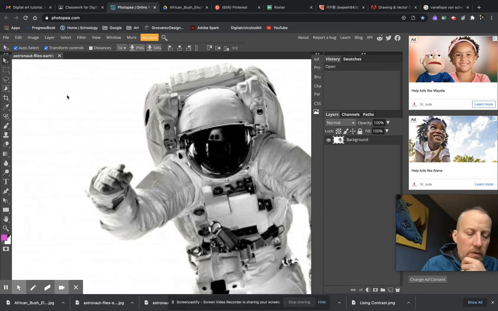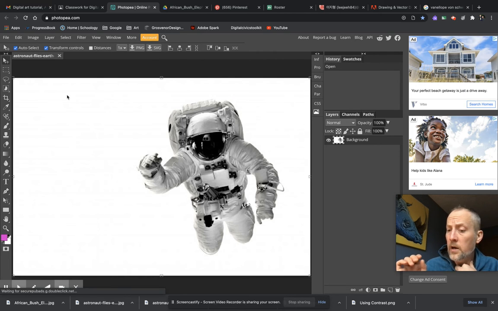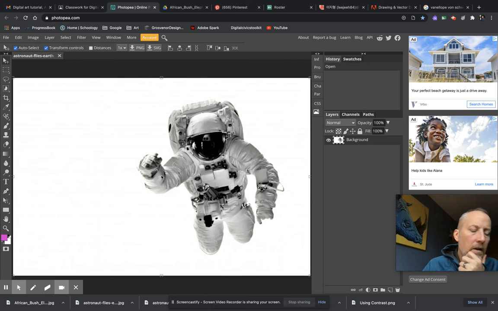Super duper. So I'm going to hit Command 0 and zoom that back out, and we're going to go ahead and open the other picture of the elephant, but we're going to do it a little bit differently. I wanted to place that picture into this picture so that I have both images in one picture. So how do I do that?